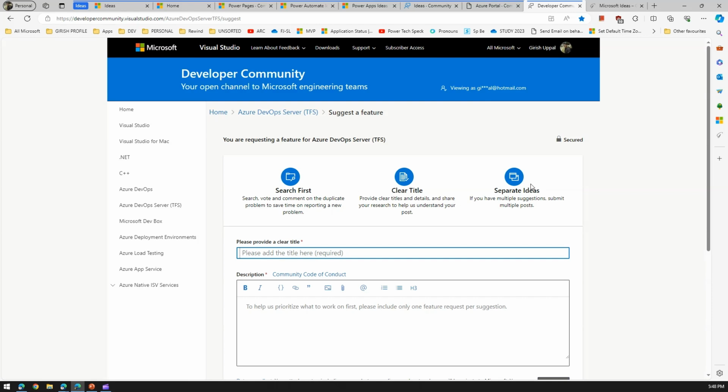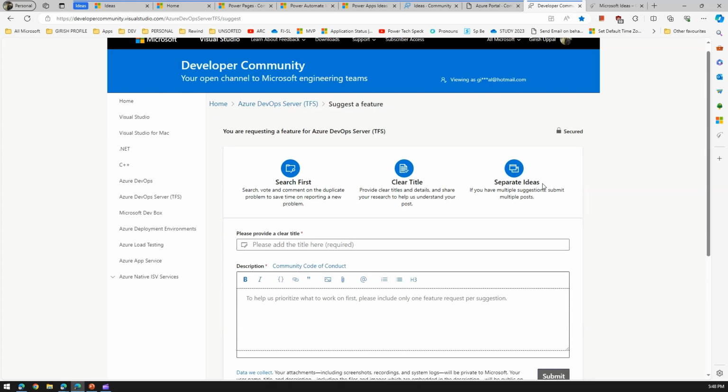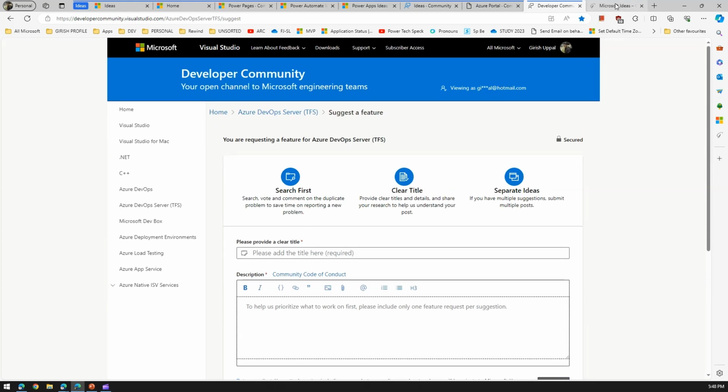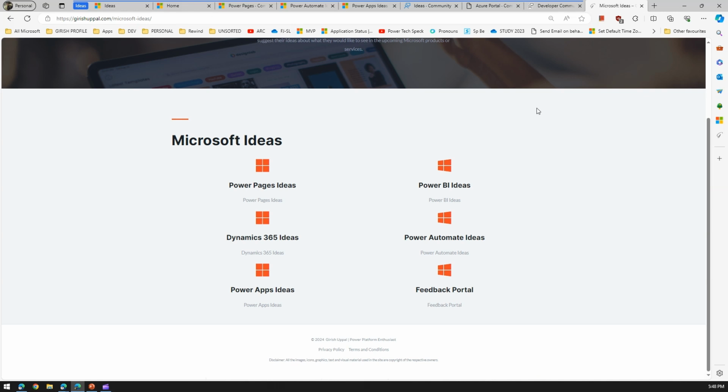If not, you can provide a separate idea with a clear title and description, and that's how your idea will get registered. Again, I recommend that you view this website. This is just like a bookmark for all the places where you need to place your ideas. I'll try to add a couple more links in this website so that it will act as a single source of truth for raising ideas with regards to Microsoft 365, Microsoft Azure, and Dynamics 365 products.